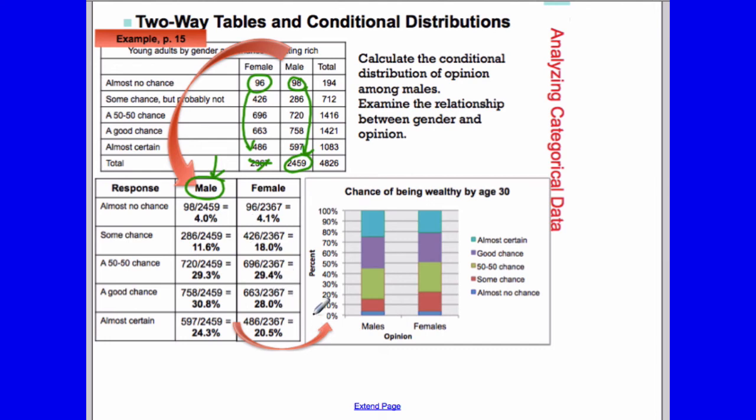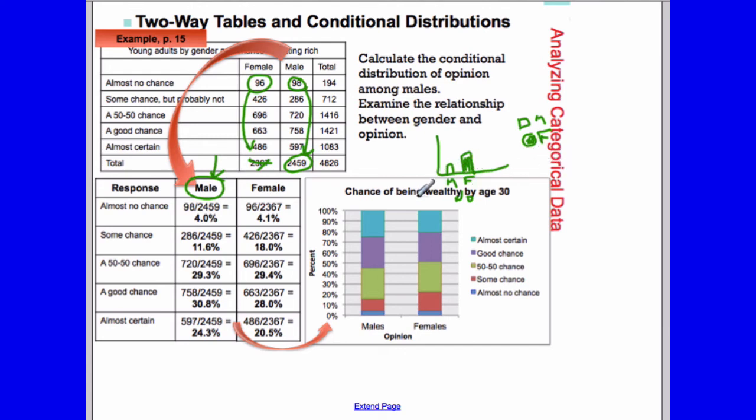Now they talk about a side-by-side bar graph, so I might have a bar graph that looks something like this, where here it's males, here it's females, and then we've got no chance. So then I would have a bar here and then a bar here with a key off to the side saying this is males. Filled in would be females. So this would be my female. That's a side-by-side bar graph. So I can compare them that way. And then at the bottom, this would be no chance, some chance, very good chance, a 50-50 chance. So then they'd be next to each other.